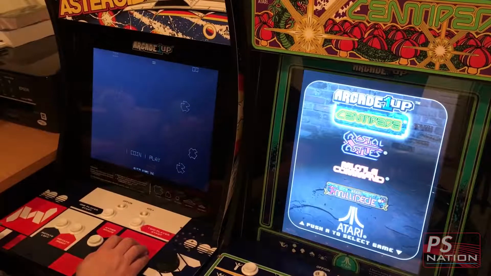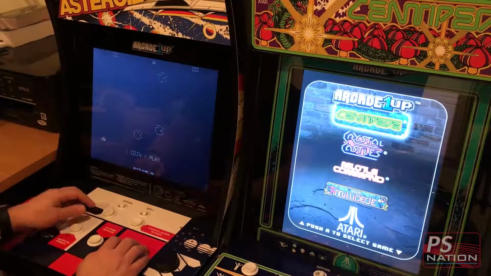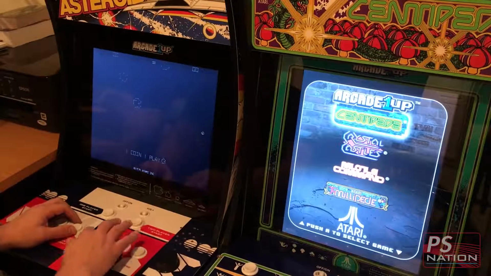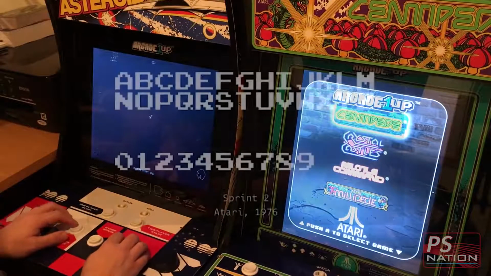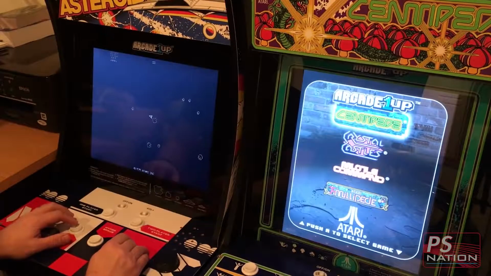So Asteroids was released in 1979 by Atari. It was developed by Lyle Raines, Ed Logg, and Dominic Walsh. And while working on Sprint 2 in 1976, Lyle Raines actually created what would become known as the Atari Arcade font, which was then used in countless Atari games over the years. Ed Logg actually developed Super Breakout in 1978, and he was then one of several developers on Centipede, Millipede, Gauntlet, and some other games.